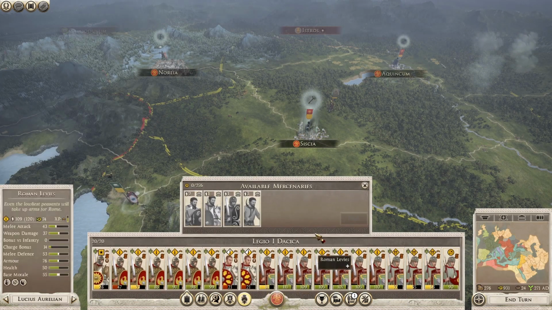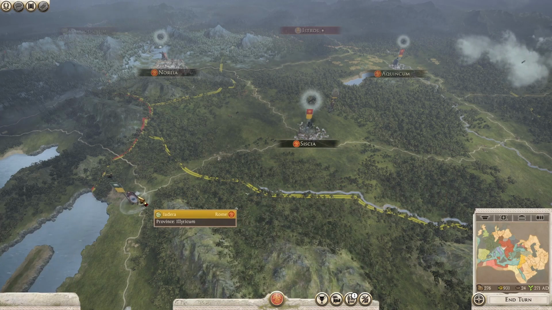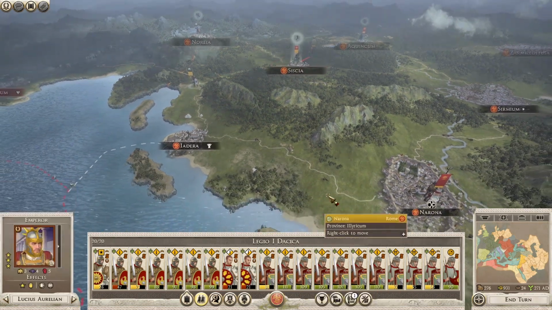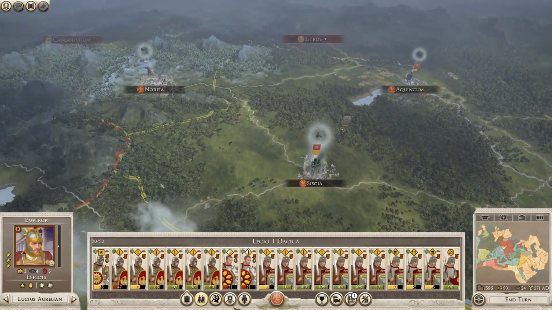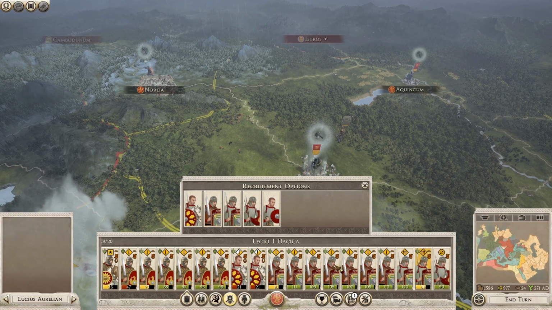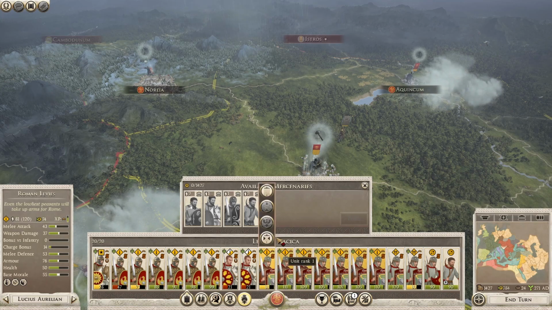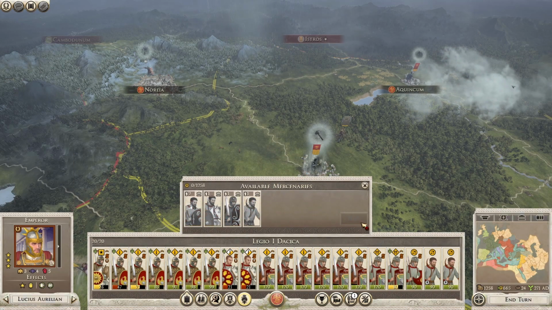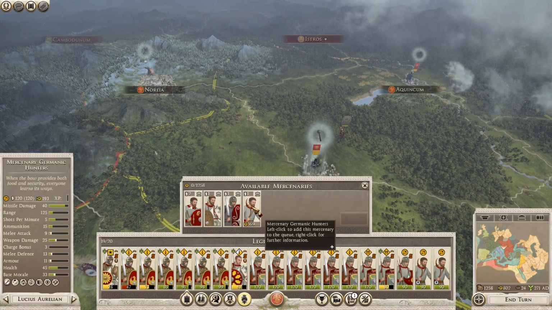And well, it might be that we are in a bit of precarious situation as this army is quite close to our main army, and it might be beneficial to get some reinforcements. For example, we could combine these vigiles and hire some Germanic hunters. We can do the same for these troops and get rid of this one and hire some additional missile units. Perhaps these equites should be combined as well.